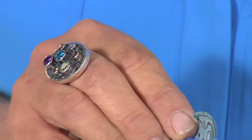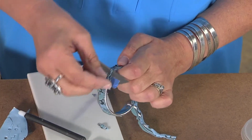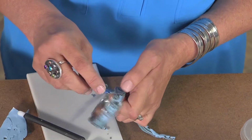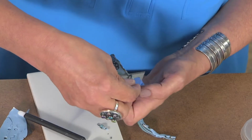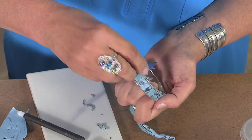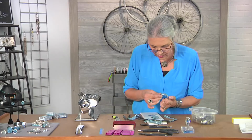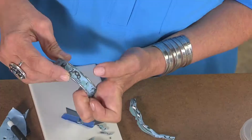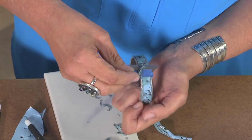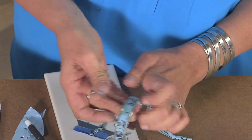And bake your polymer clay in the toaster oven following the manufacturer's instructions. Apparently where I cut, none of the white really came through. So, get some of this extra off of here. But what do you think? It's kind of a cool pattern. Okay, so let's pretend it's all cleaned up.